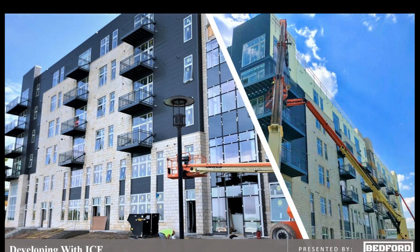Yeah, I would say the most unique thing that we have to do, and it's early on, is on the design side. Really trying to manipulate the design of a project where you're going against the grain of what is standard. I'll use an example. Most parking garages underneath a 1, 2, 3, 4, 5-story building, if it's a precast deck, are going to have the beams running parallel with the drive aisle. We are now designing buildings where they are running perpendicular with the drive aisle, so parallel with the parking stalls on each side.